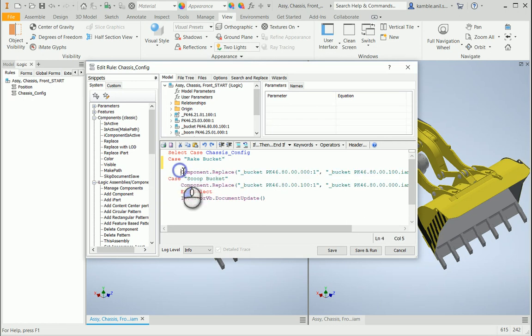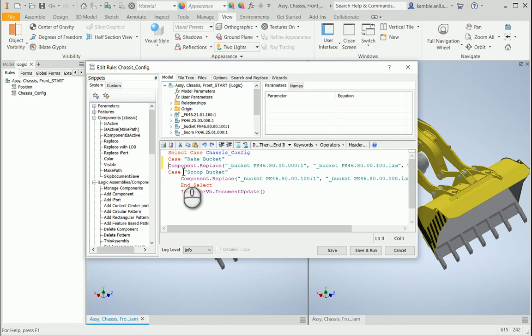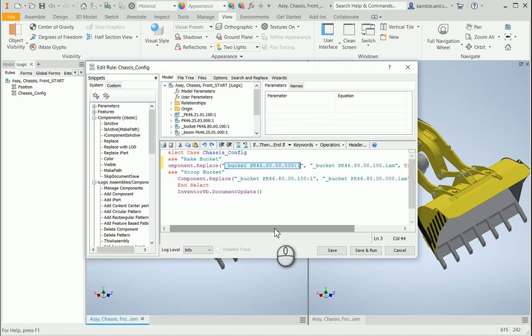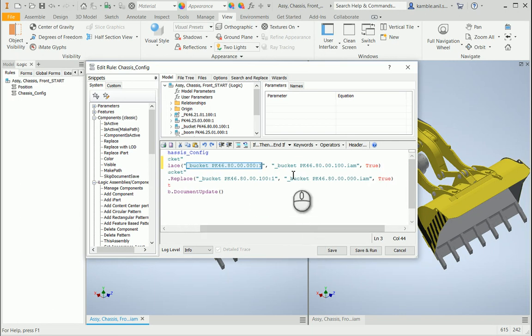So here is the rule saying that if the case is rack bucket, then replace the scoop bucket component or scoop bucket assembly within the main assembly with the rack bucket subassembly.